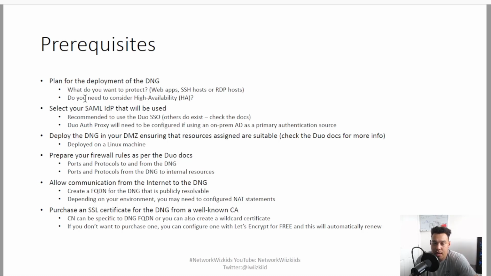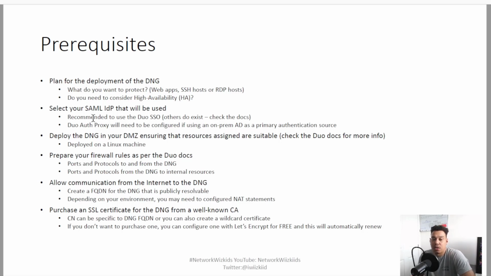So if you want to ensure this service is more than capable of operating if one instance fails, then do take a further look into the high availability concepts in the Duo documentation.